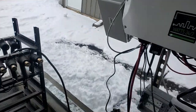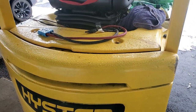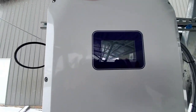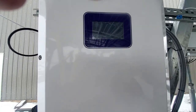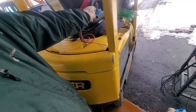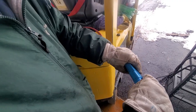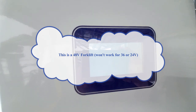So a cool thing we do with this inverter out here is we charge our forklift batteries right here. Okay, so this is how we do it. First of all, I'm going to turn the solar off. I don't like disconnecting the battery while the unit's busy charging with solar or so on. So now it's gone to a nice quiet hum. And we unplug the Anderson connector. Plug in the Anderson connector to our forklift.